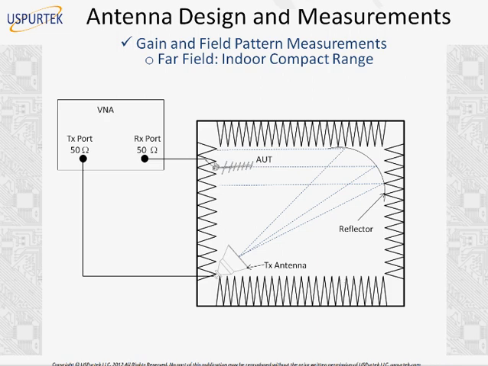There is another variation of this anechoic chamber called an indoor compact range, where it's not a very large room. It's a relatively smaller chamber, and you basically use a reflector to transform the beam coming from a horn transmit antenna and make it a plane wave, and then the antenna under test is mounted in front of the plane wave coming off the reflector. But pretty much the principle is the same. You have this electromagnetic shield, you avoid reflections, and it's possible to make measurements even using a compact range.